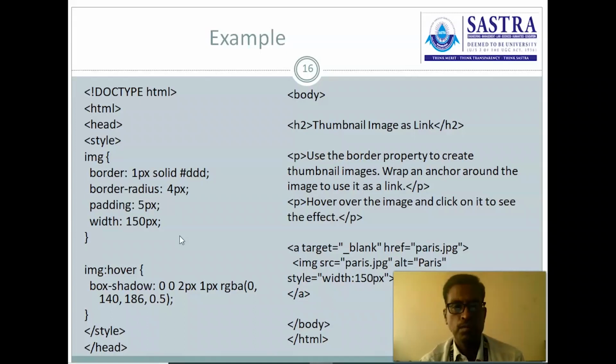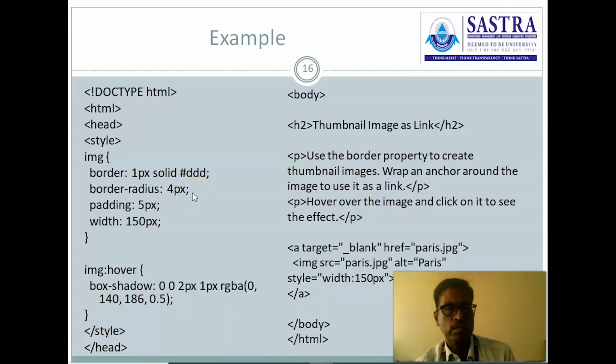And then the next example, more number of styles can be declared for the image here. Doctype html, html tag started here, head, style. Within this style we can define any number of styles. img border 1 pixel solid, and some color is given for that border.